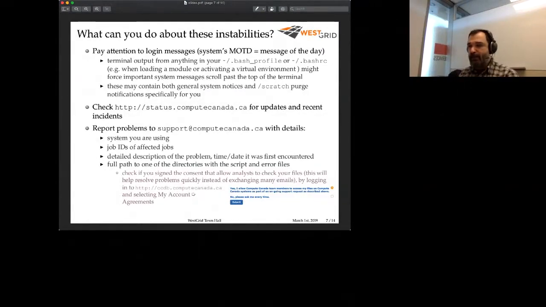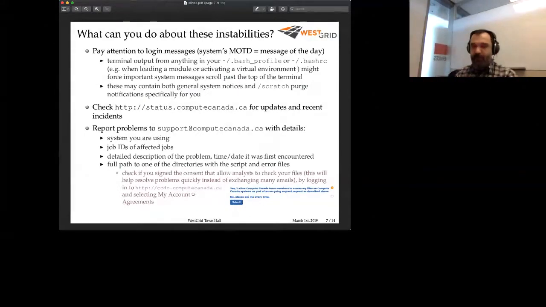So the message of the day, there's a system message of the day for everybody, and also things like notifications specifically for you. So for example, Scratch purge notifications. If you have files in Scratch that are older than, let's say, 6 weeks, and these files are scheduled for deletion, we're going to put notices specifically for you into the message that you should see when you log into the system.